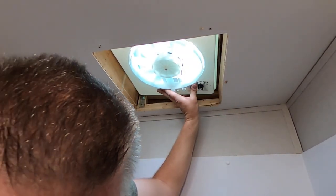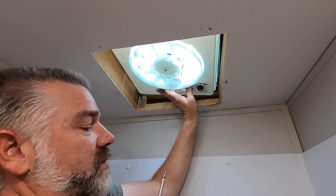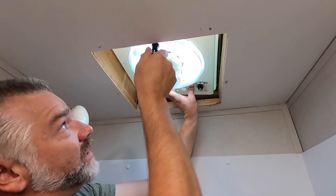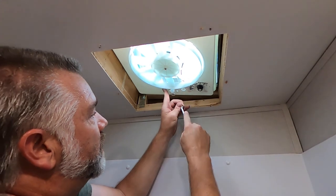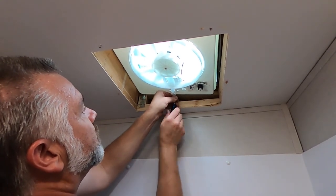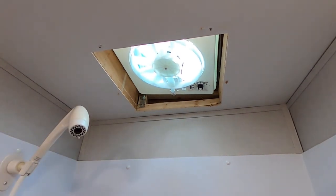So we got one screw and a Phillips head screwdriver. This is interesting because I have to do this one-handed, but it's not impossible. Up and start screwing that in. There's a hole already in the fan assembly, and there's already a hole in the frame up top. So we just gotta get it to go into its spot. And I think I've got both of them in their spot. Yep, okay, I got them both in. Let's double check. Yes, we are completely attached.